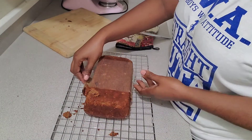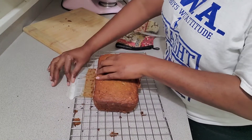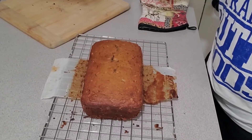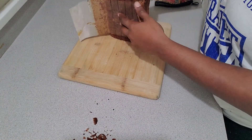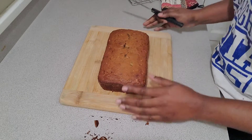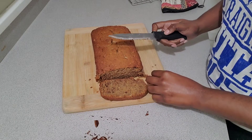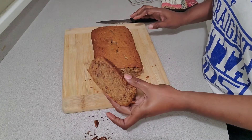I started sampling the bread before it completely cooled — y'all know y'all do it too. I do lick the batter too; I've been doing this since I was a child. I let this cool on the rack for about 30 minutes to an hour, then took off the wax paper and cut it up. I already know what it tastes like because I sampled the crumbs — it was delicious. I will be honest with y'all, especially if I'm experimenting — I will let you know whether it was good or not.